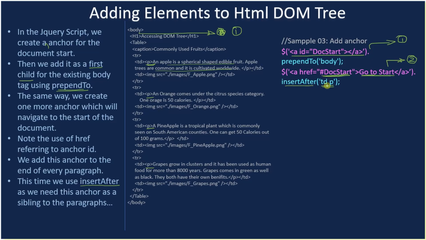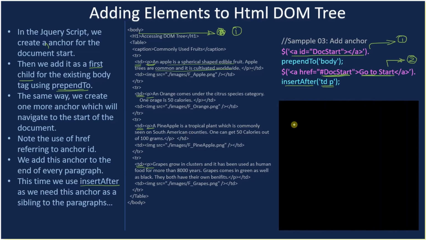So if you see here, it is the selection rule. This is also the selection rule given to the prependTo, just to tell where we want to insert the newly created element. Here we are telling it to insert this newly created element by making use of the search rule. So insertAfter TD, find all the TD, right, that is having the paragraph tag. If we ask to find the TD, we will be getting 4 TD elements, and then we are asking to find the paragraph inside this TD element.